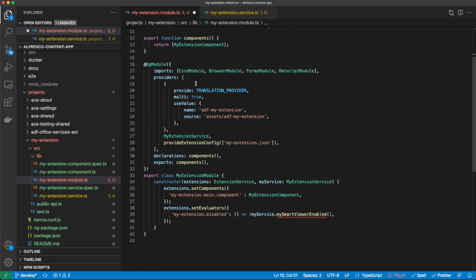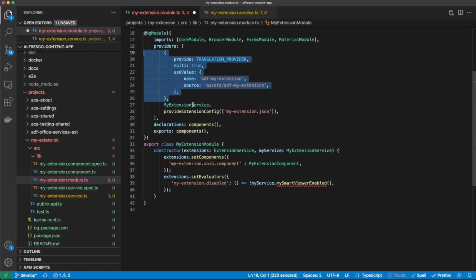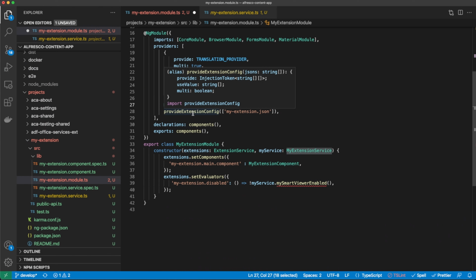We are importing all the different modules we are going to use. Also, we may have our translation provider. We are not going to use messages for this sample, the service, and the extension configuration that is used in this my extension JSON file that we are going to define later.